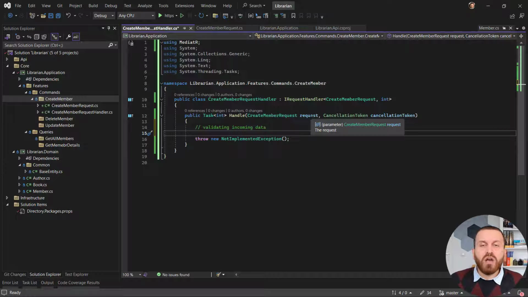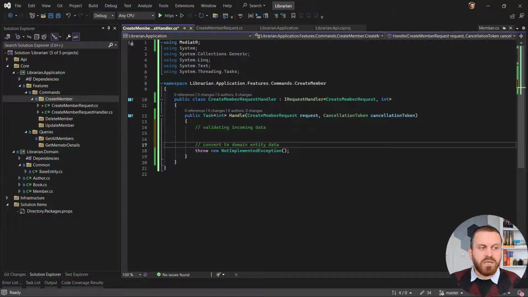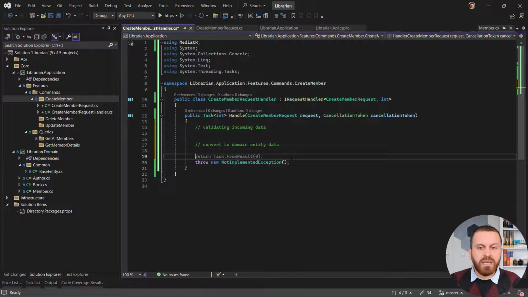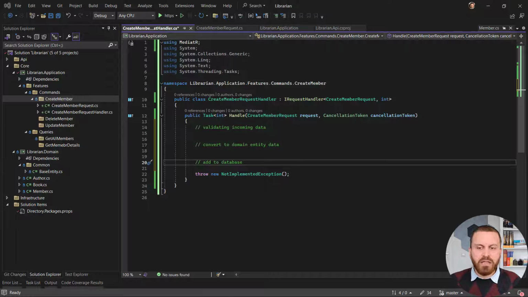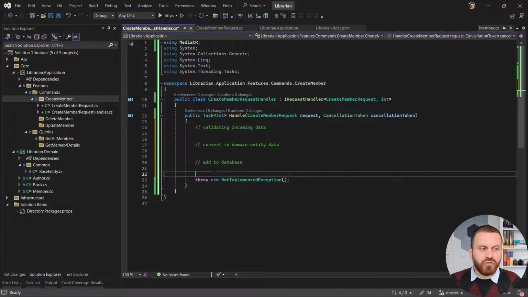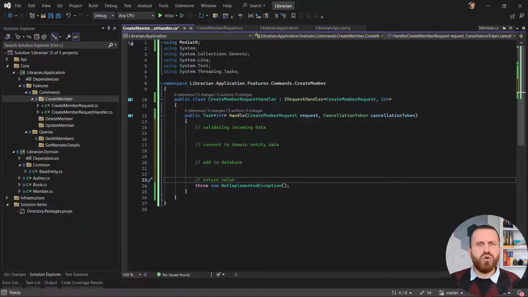We need to convert it to a member that I have inside my domain. Then the next step is converting to the domain entity. After that, we need to add it to the database. And finally, I need to return the value to the API or to whoever is calling this method.